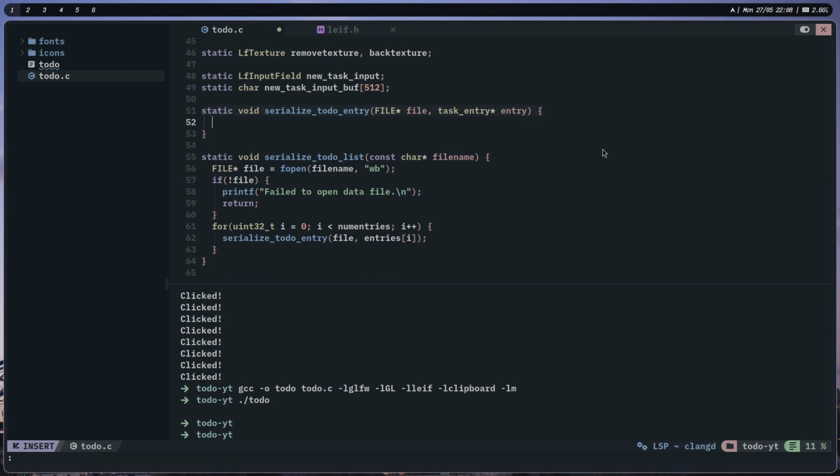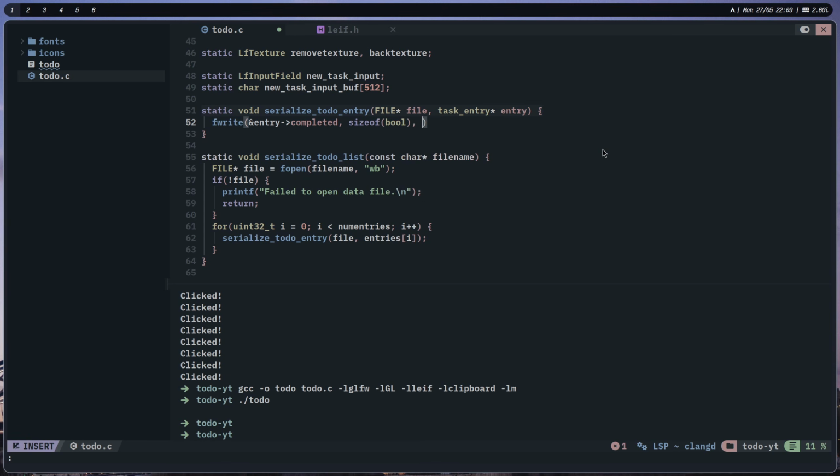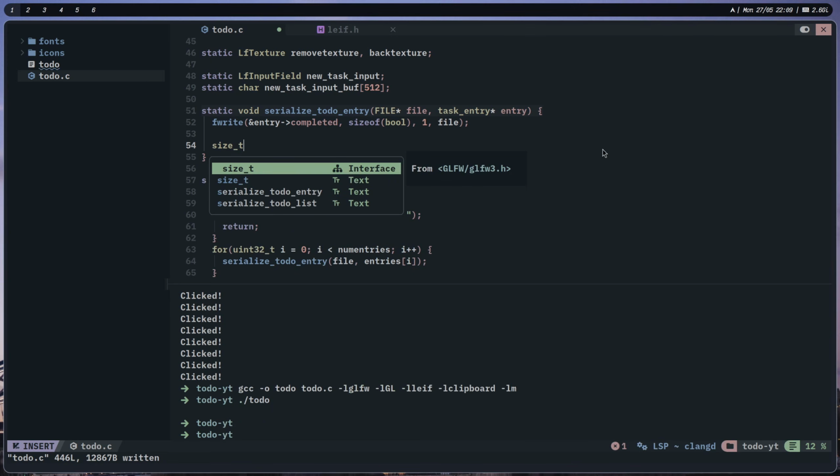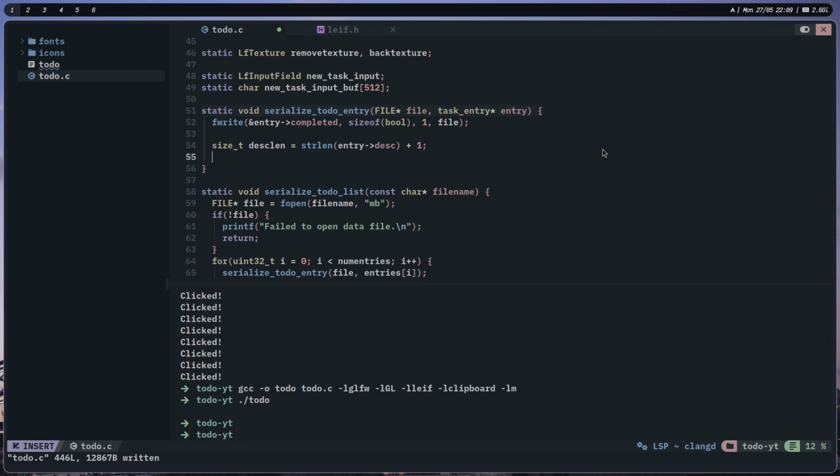Okay, yeah, and what it will do, it's just writing into the file if the entry is completed, and size of bool 1 and file. And then it's going to write the description length, which is just entry.desc +1. +1 is just for the null terminator.